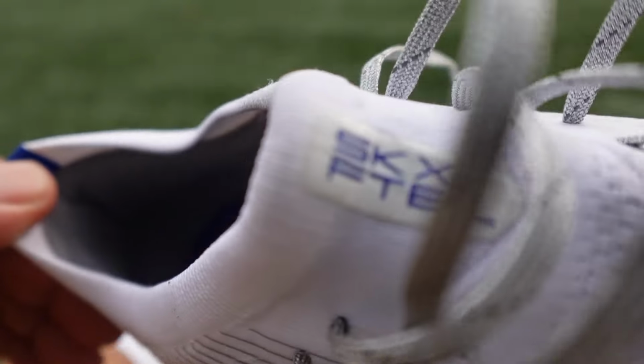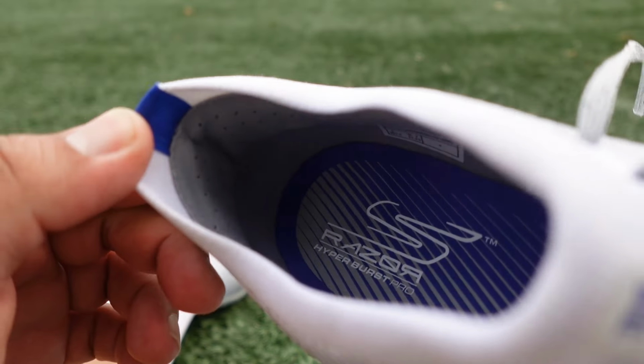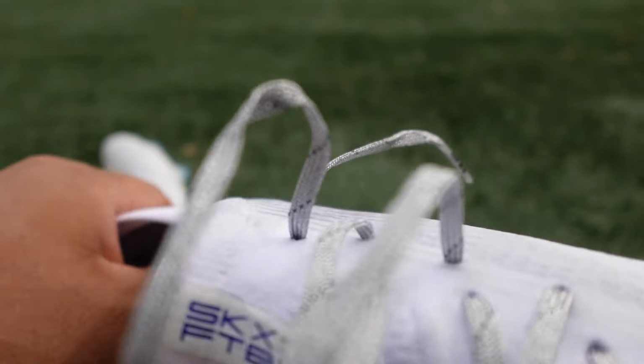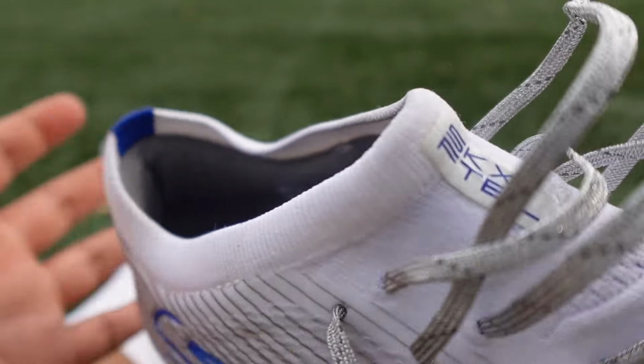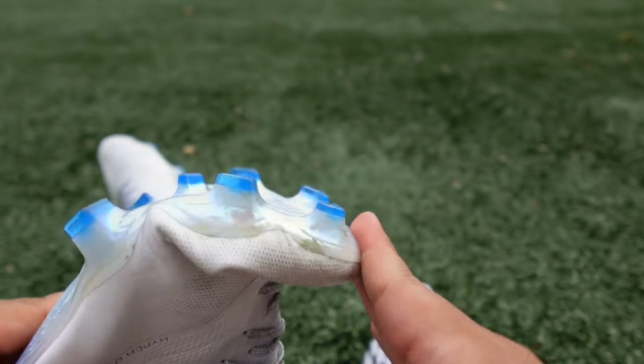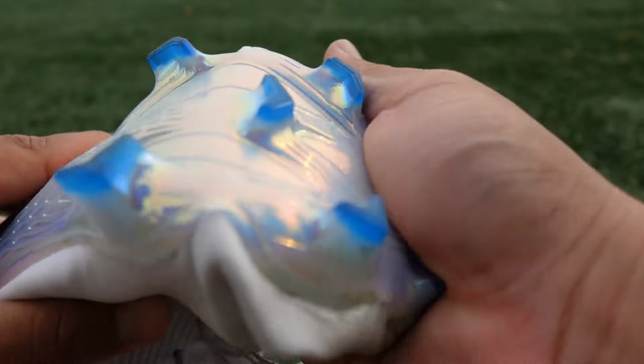There's a decent amount of padding here. It's kind of hard to see. It is a microfiber gray suede material here, and there's a decent amount of padding. It does the job. The sole plate, like I said, is a little bit too flexible. There's a little bit of snapback, but for the most part, it's kind of flexible.